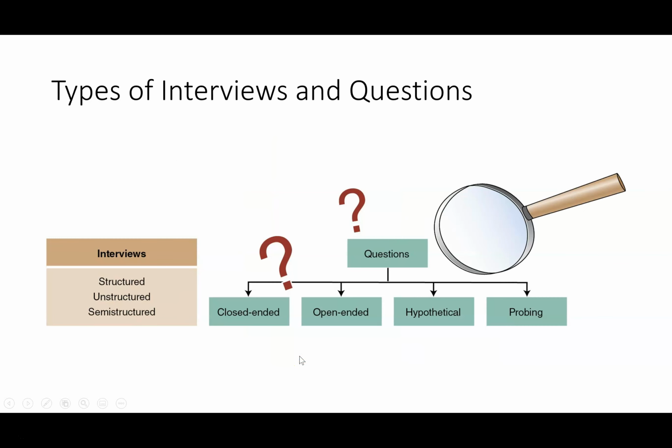So we go into an interview, and you have to look at this from both perspectives. We're going to look at it from the perspective of us doing the interview, but for a lot of you, you need to look at the perspective from the other side. There's a couple different ways of going about this. There's kind of a structured, an unstructured, a semi-structured.